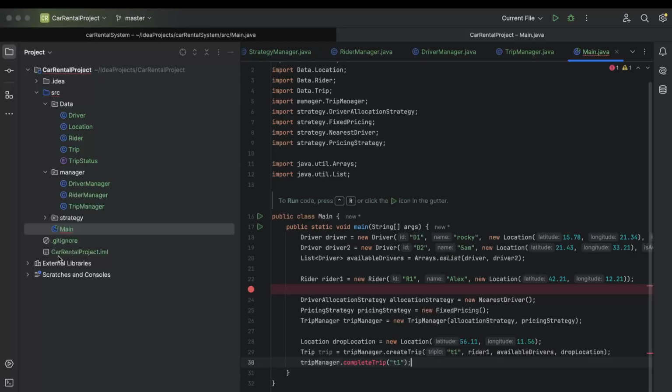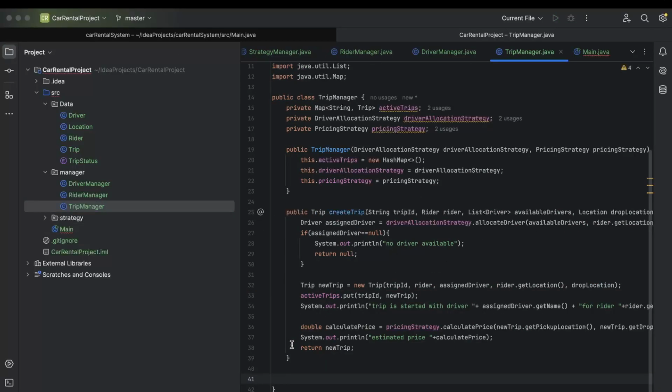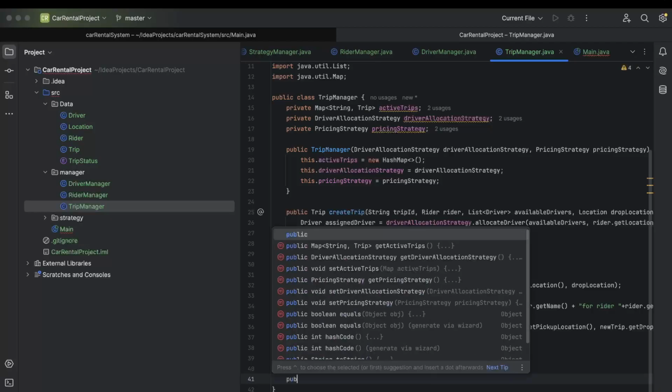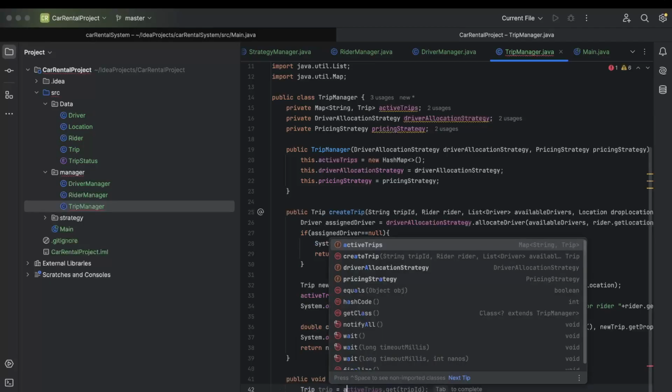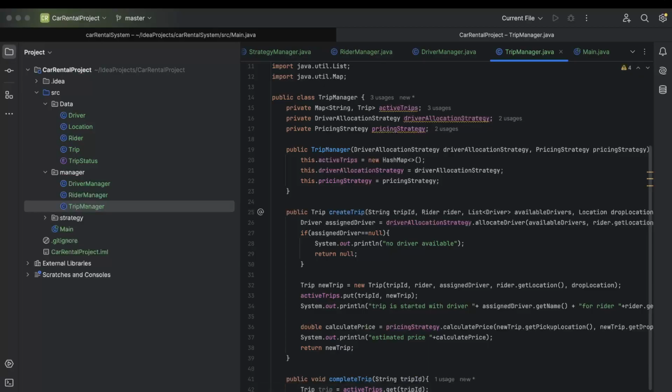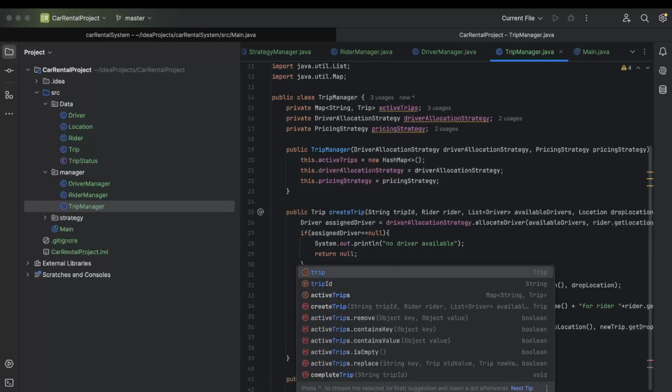Now let's go and define the complete trip over here. So we'll come back to trip manager, and the function that we are going to define would again be public void complete trip, wherein we just want basically the trip ID. Inside this we'll just check whether the trip exists, active trips dot get trip ID. Once we see that, we'll check if trip equals null.